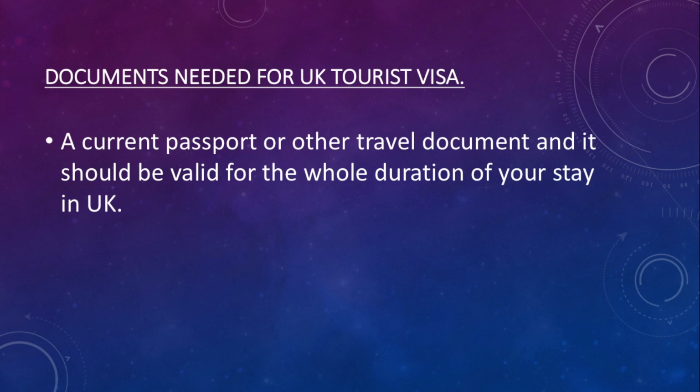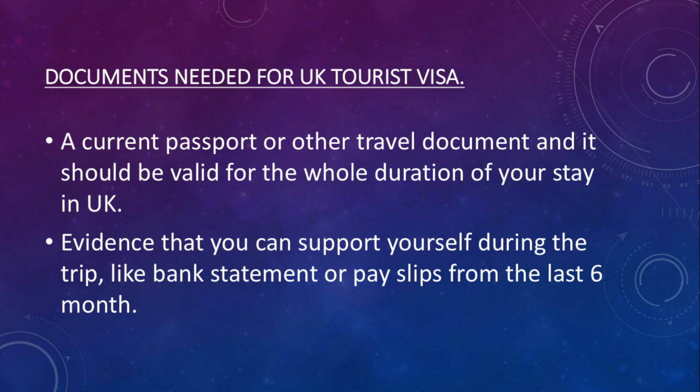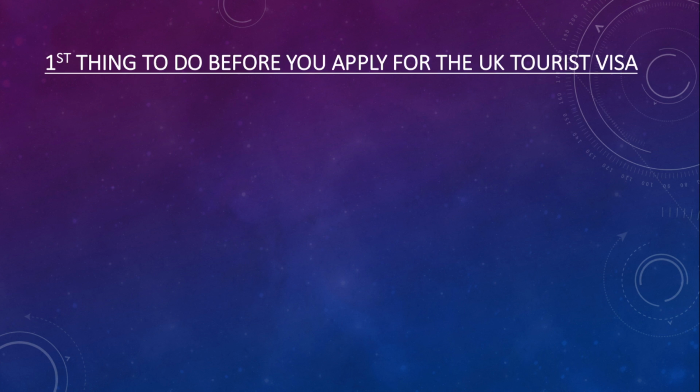Now, documents needed for UK tourist visa. First is a current passport or other travel document, and it should be valid for the whole duration of your stay in UK. Second is evidence that you can support yourself during the trip, like bank statement or pay slips from the last 6 months.